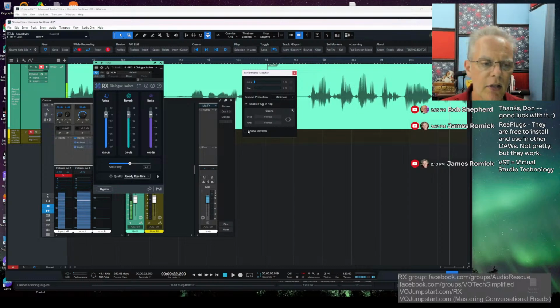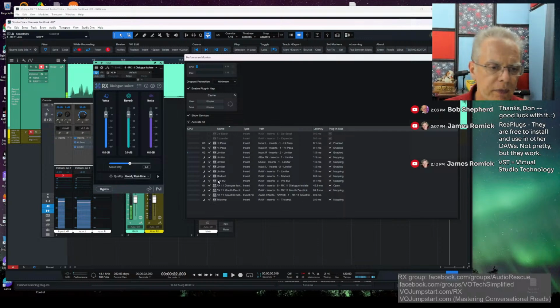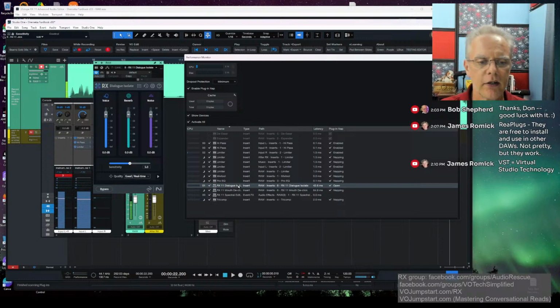And in the background, I'm going to turn on something that allows me to get some information. I want to make sure you can see this here, and I will zoom in on it. This is telling me, on this track, with this particular audio in the background, here are all the effects that are available and plumbed into this track. I'm not going to go over all the details, but check this out. Dialogue Isolate here is at 42.6 milliseconds.